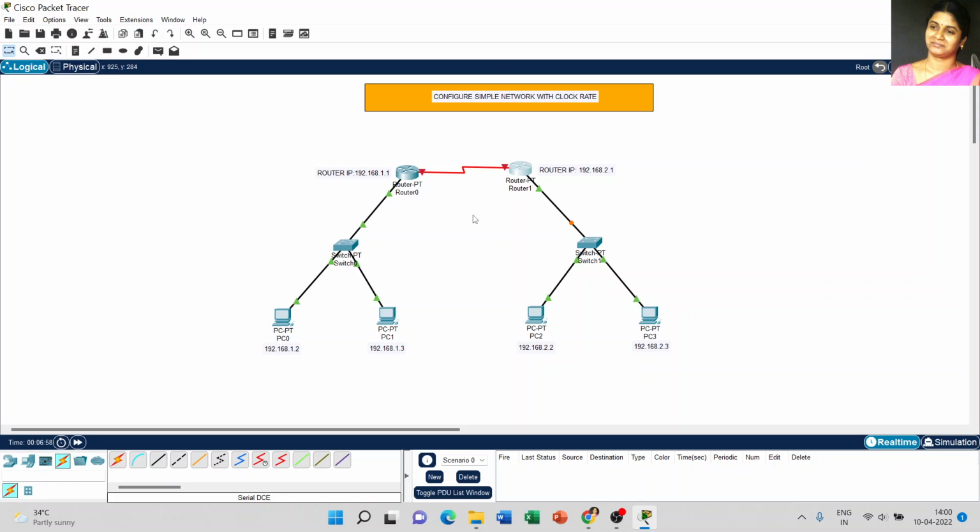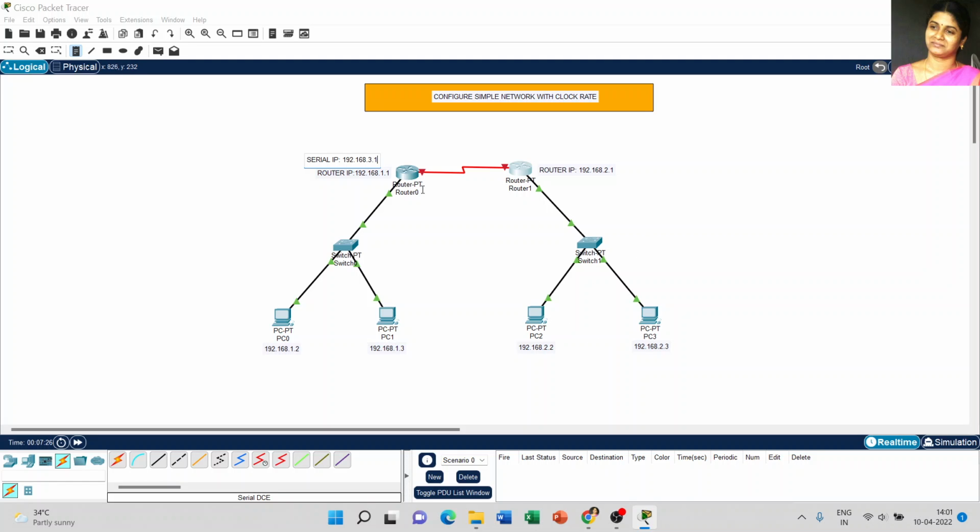It's over. Now we are going to set the serial IP address for both routers. So I place a note. What's the serial IP address? Serial IP, it's 192.168.3.1. So already we completed the 1.1 series for router 0 and the 2.1 series for router 1.